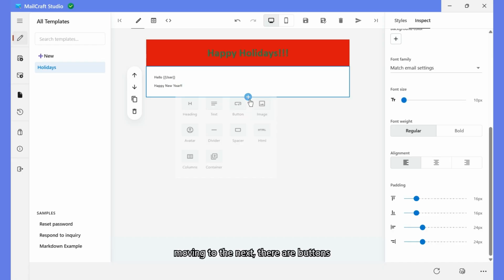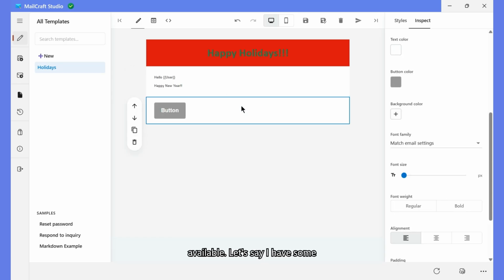Okay, moving to the next, there are buttons available. Let's say I have some products that I want customers to get or the users to get access to directly from my email.